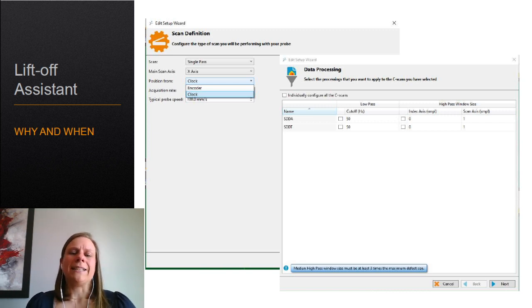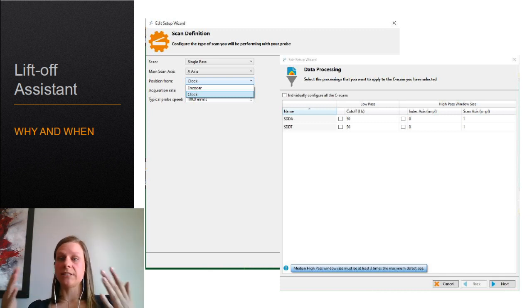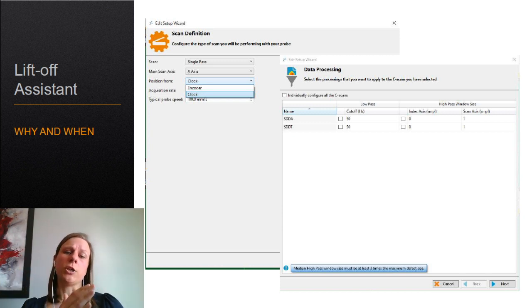So it's not a big issue if you forget to reactivate your filter. You'll clearly see it in your data file in many applications, and then you just need to go back after and reactivate it and redo your scan. But that's a little bit annoying when you're on a job and you want to get things done, and you want to get things done correctly. So it can be annoying. So that's why we wanted to change that, make it more easy to use and less operator dependent.